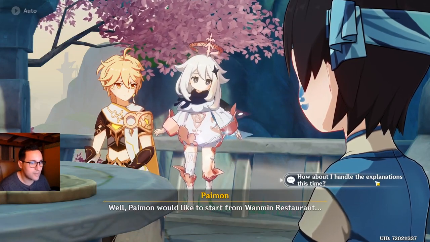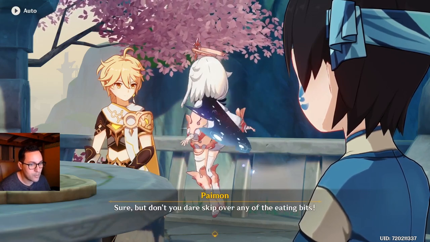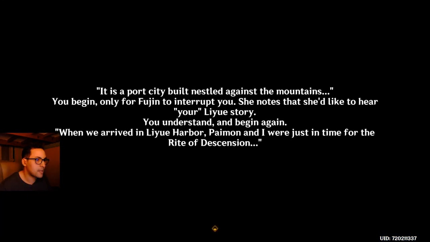How about I handle the explanations this time, Paimon? Yeah, but don't you dare skip over any of the eating bits. Come on, Paimon. It is a poor city built against the mountain. It didn't take long for Fujin to interrupt you, and she notes that she'd like to hear your Liyue story. Stand and begin again. We arrived in Liyue Harbor, Paimon and I were just in time for the rite of dissension.